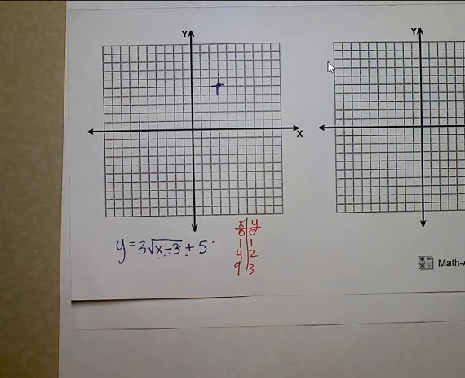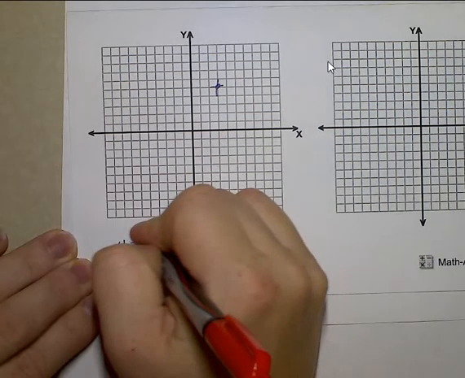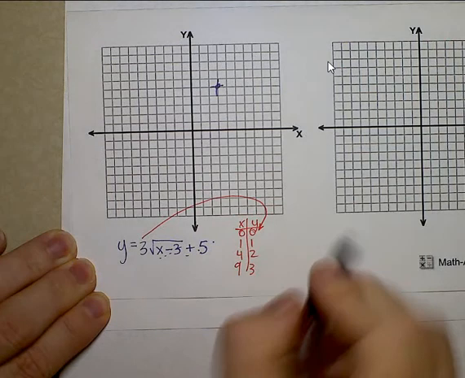Okay, and why do you think, how many of you agree with him? We got 3 or 4? Well, think of this really quick. When we stretch something or we compress it, is it the y value that changes or is it the x value that changes? The y value. So that's why we're going to take, and that's okay. That led to a good conversation. That's why we're going to take each one of these, the y value is always times this.